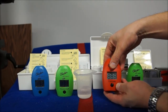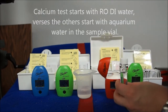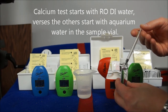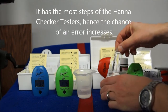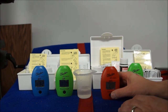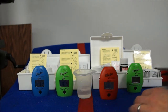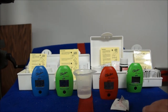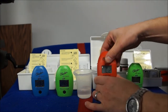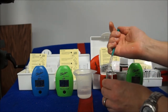This red one is the calcium one. This is probably the touchiest of the HANA checkers we've worked with. It's certainly a good test, but this one you start out with RODI water and you put the reagent into the RODI water. If you really want this test to work correctly, you're going to need RODI water. It calibrates on the reagent and the RODI water. Once it's done calibrating, we put a powder reagent into it and one tenth of an ml of salt water from our tank. Because this test has more steps, there's obviously a better chance of errors when doing a calcium level with a HANA checker.